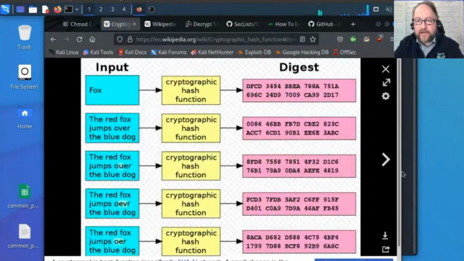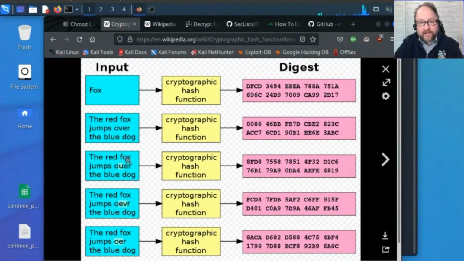Speaking of, okay, beautiful. So just a quick representation here graphically. Maybe it'll help, maybe it won't. But the idea is if you change one little letter in this sentence, the red fox jumps over the blue dog, and you run it through one of these cryptographic hash functions, you get a completely different output. So a small minor change of just one bit in these files, or whatever the input is, expressed of course in bits, then you will end up with different cryptographic output. So these hashes are used all the time for verification. We'll get into that when we talk about supply chain. What we care about right now is being an attacker.